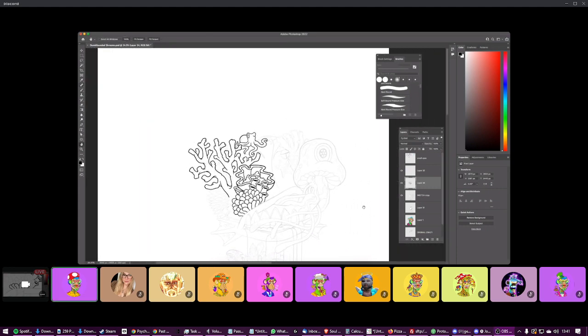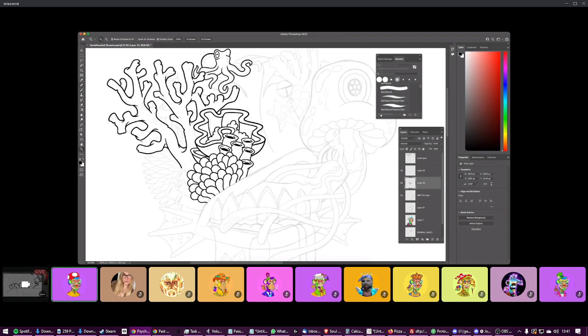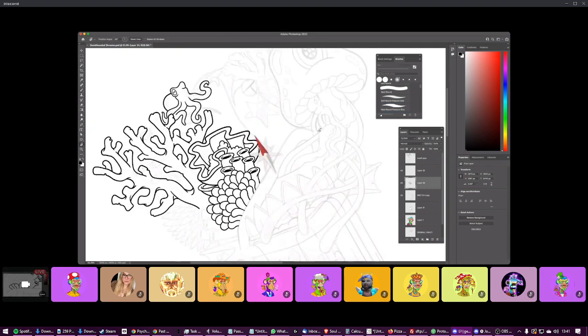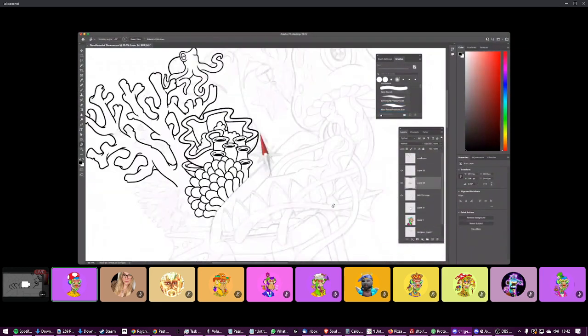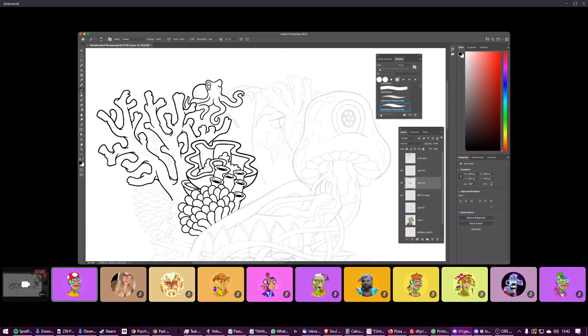Also, as a rule of thumb, why I rotate the canvas a lot is, if you're trying to draw a straight line directly across, you don't have as much control as if you're drawing directly down. You always draw lines better when you're walking down. So if I wanted to draw this line here, you're better off getting into a position where you can accurately go like that. But digital art's pretty good in the sense that if you hold down shift, it's going to give you a perfectly vertical or horizontal line.